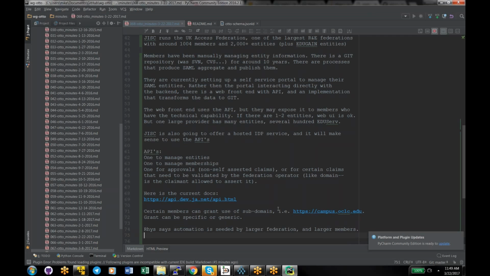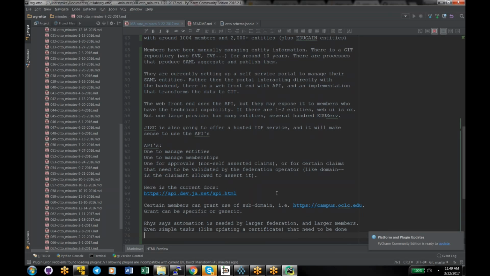They needed to update that certificate on 300 entities. They had to send us a spreadsheet of all of the entities, and we had to go and change this in all of the entity fragments manually. If they had an API where they could just programmatically get the metadata, change the cert, and post it, with a bash script to do that, that would have saved us a lot of effort, and them a lot of effort as well, because we did this in batches. There's lots of email back and forth, double checking everything.